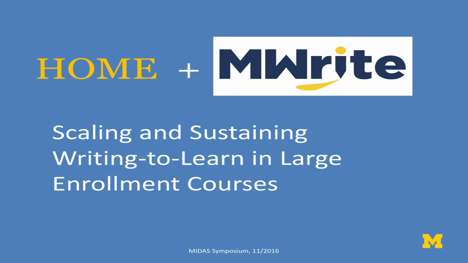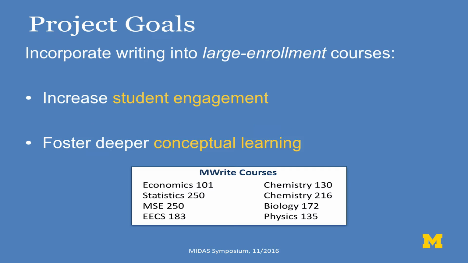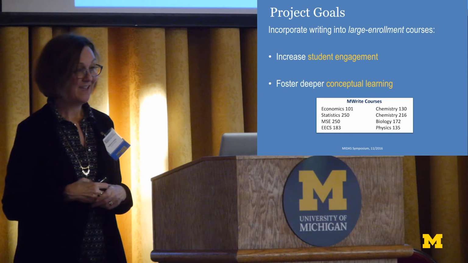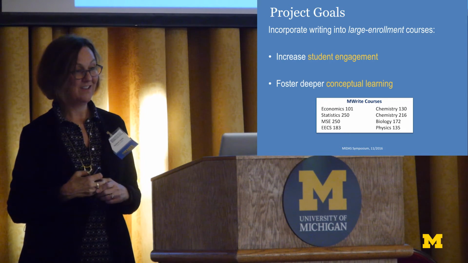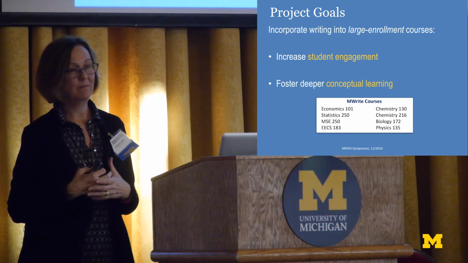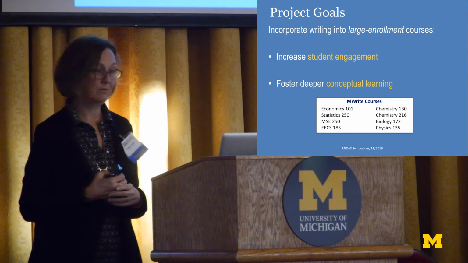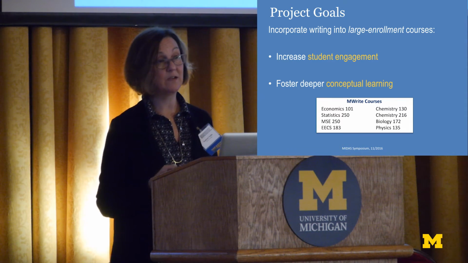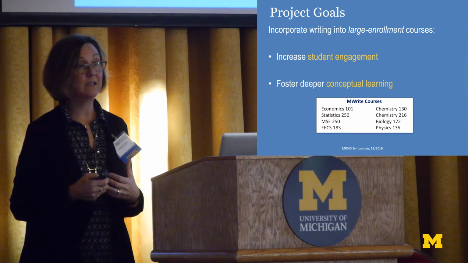So they're gathering the large corpus of data that we have about student writing on campus and figuring out what to do with it so that we can incorporate writing into large enrollment courses. They've found that we can increase student engagement, that students who have to write for class seem to have a bigger investment in it than taking yet another multiple choice exam, and that we can find that there is deeper conceptual learning, that students have a better ability to express what they've learned, connect it to other concepts and so forth.